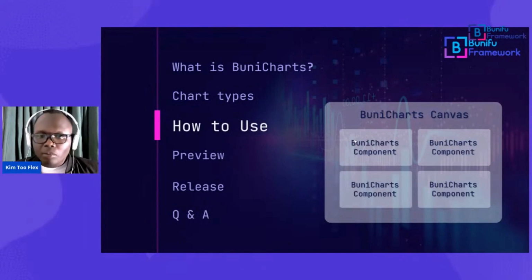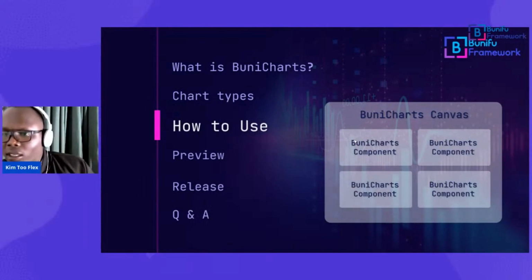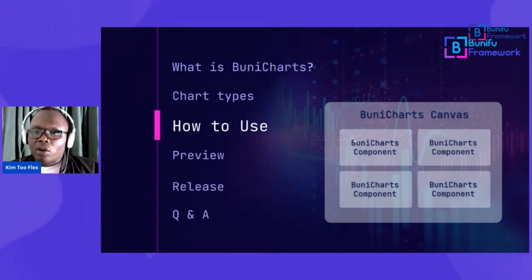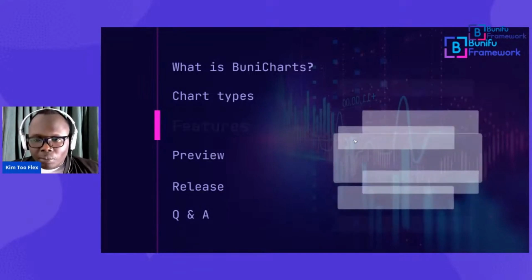Before we get deeper into this product, I would like to emphasize our architecture, in a way that shows how you use our charts. Our charts render on a canvas. So we have the BuniCharts canvas, and this is a container which hosts BuniCharts components. These components are individual BuniCharts data sets, and you can visualize them differently or with the same chart type. This will be very visible when I do the practical application.